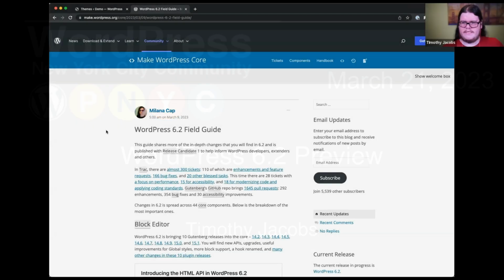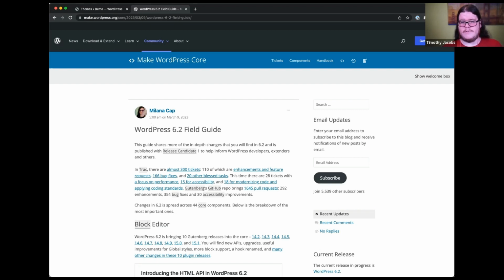But yeah, like Sia said, we're going to be doing a quick overview of WordPress 6.2. WordPress 6.2 is set to release next week. The latest release candidate was just released a couple of hours ago, in fact. So now is a great time to, on a test site, check out WordPress 6.2, see if there are any issues, so you're all prepared for when it releases next week.